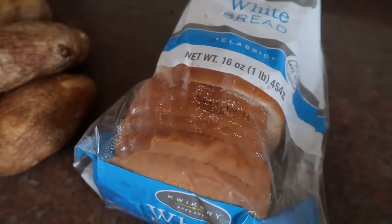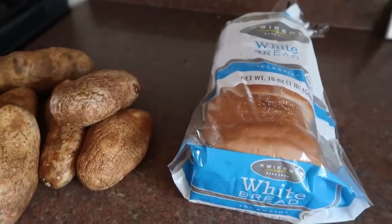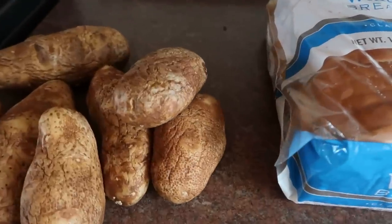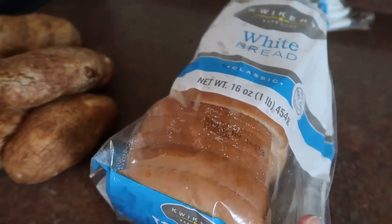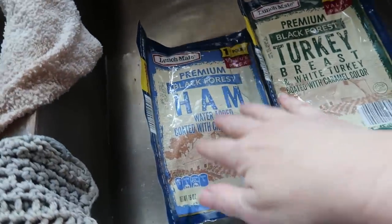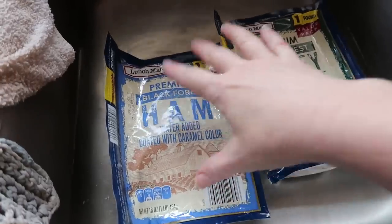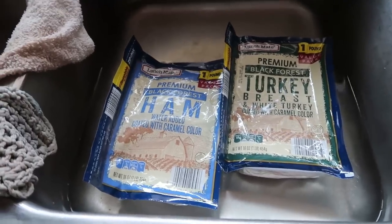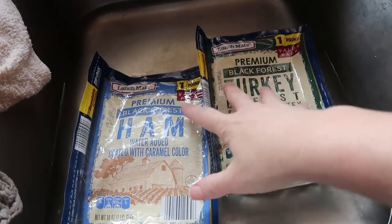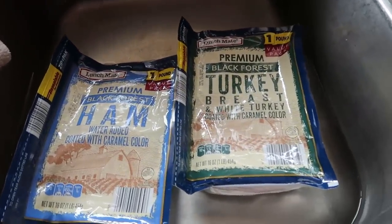We are going to make club sandwiches. I've been enjoying Lost Family TV — Fallon and Titus over there — and she had made some club sandwiches the other day and I thought that's a great idea. I had the bread and I had two packages of lunch meat — this was back from my once-a-month grocery haul and I had these hiding out in the freezer. Kids have been asking if we have lunch meat, but I wanted to wait as long as possible. I'm just going to let this thaw in some cool water.